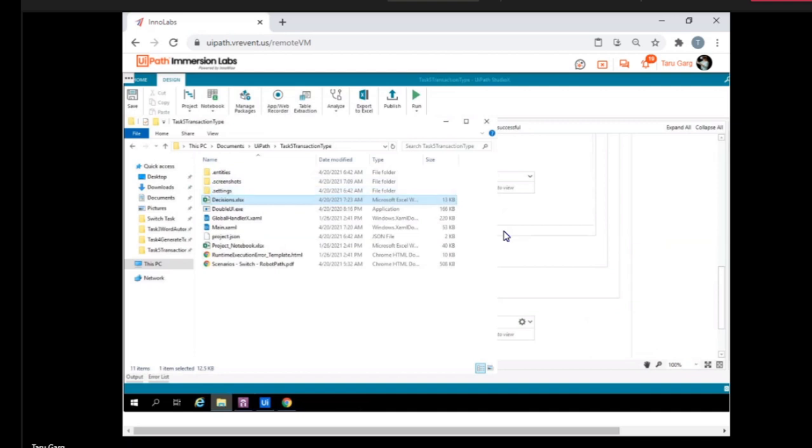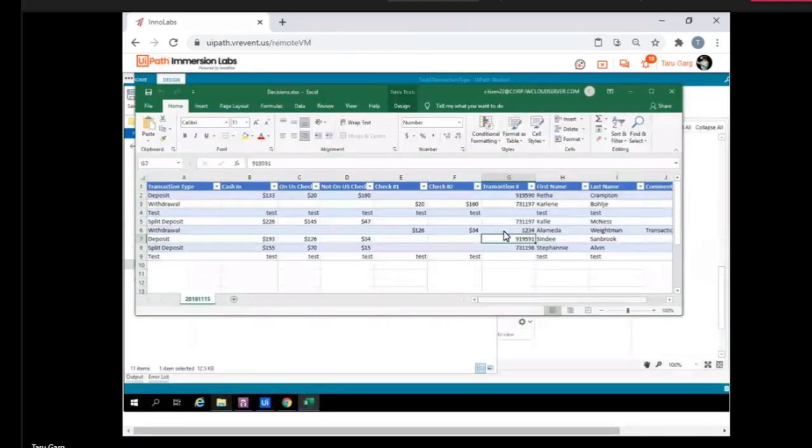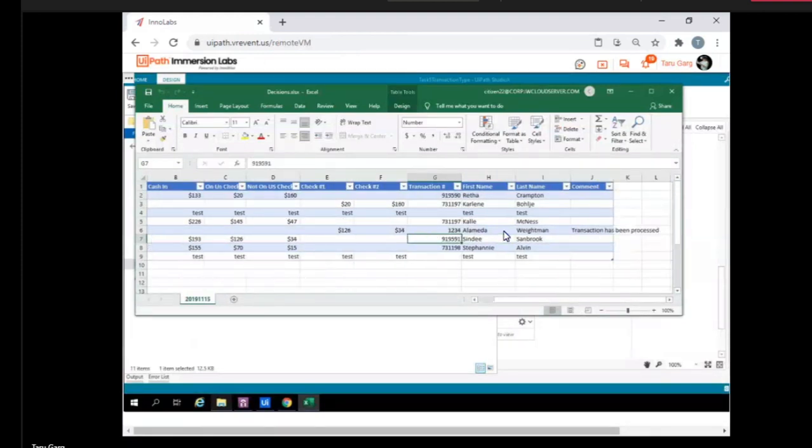Show the Excel file. Nice. Very nice. Thank you.